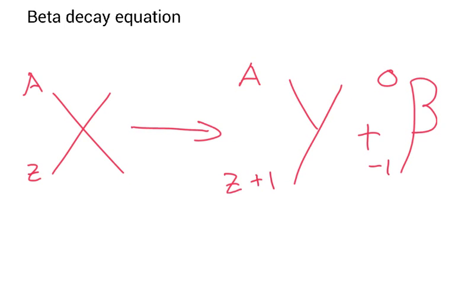Okay, so next up is the beta decay equation. Now, this time, we've got our nucleus, again, with a nucleon number of A and a proton number of Z. Now, a beta particle, because it's an electron, it actually isn't a nucleon. It's not a proton. It's not a neutron. So the nucleon number here is zero. So with the beta decay equation, the daughter nucleus has got exactly the same nucleon number as where it came from.